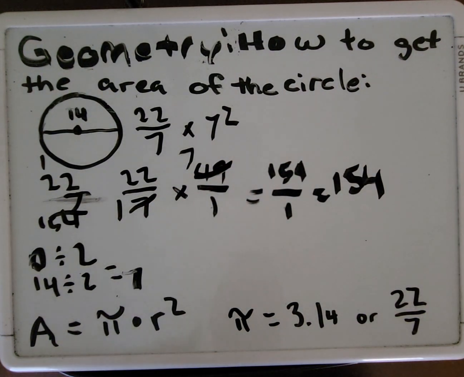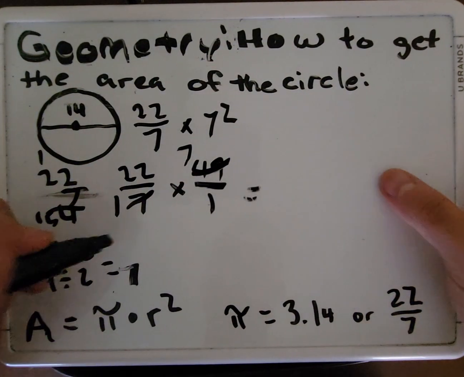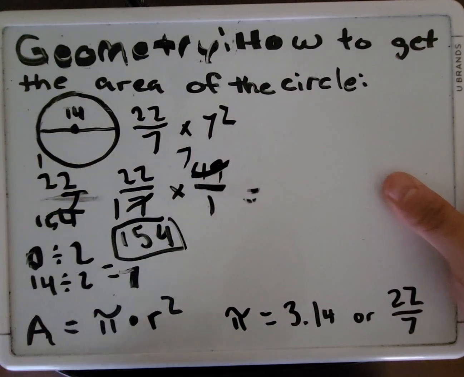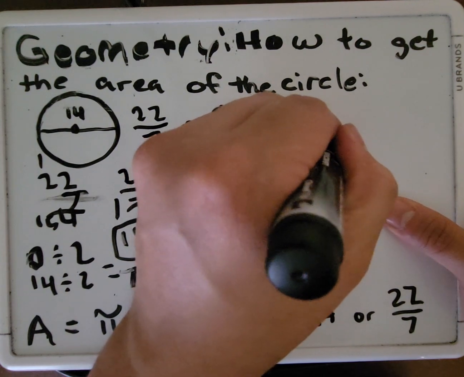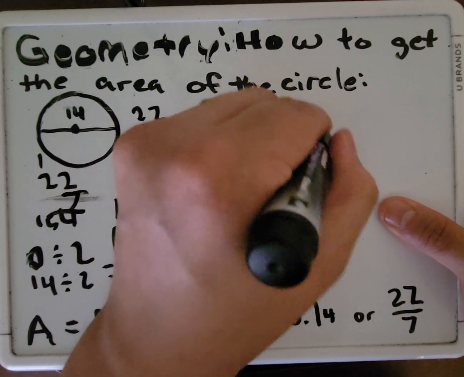Now let's try it where we do it exactly the same way, but we're using 3.14 instead, right? But we're going to need to make a little room this time. So we're going to put our answer from the fraction right here. Okay, now 49 is going to be what the 7 squared is, over 3.14.